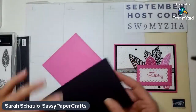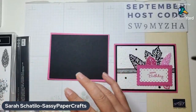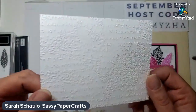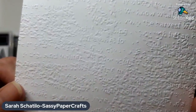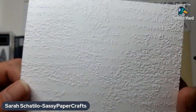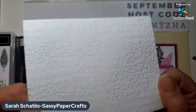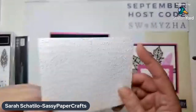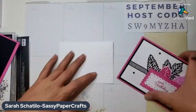And then I also have a piece here of the Basic Black that is 5 1/4 by 4. And then I already embossed a piece of Basic White that is 5 by 3 3/4. Get that up close so you can see it. This is the Time Worn Type 3D embossing folder. There's like little words in there and it just makes the paper look older.